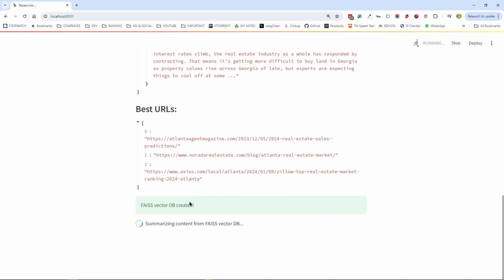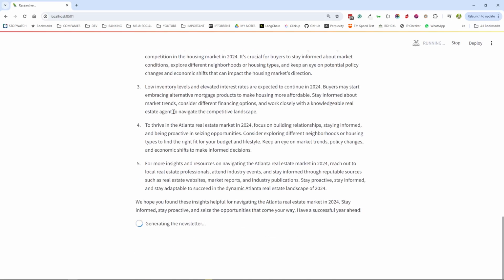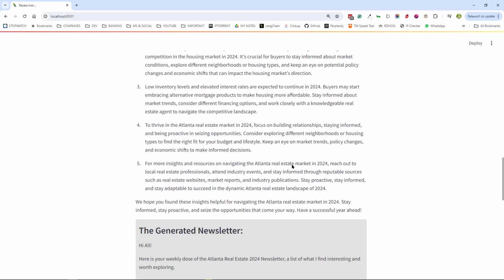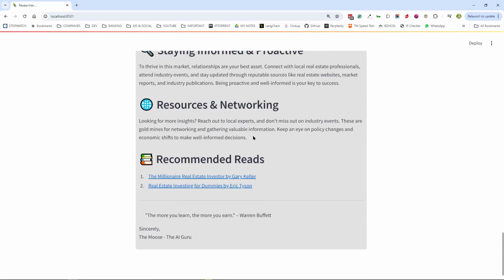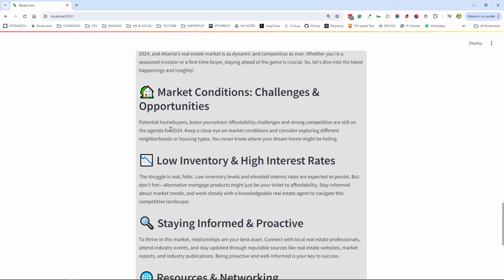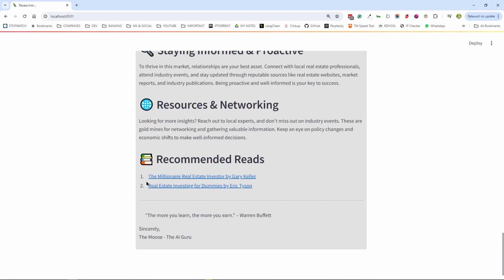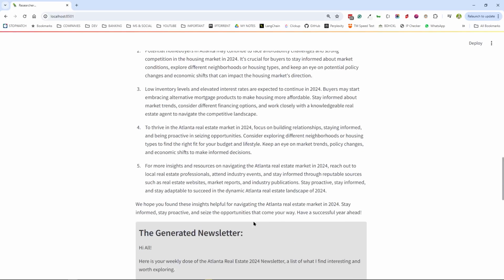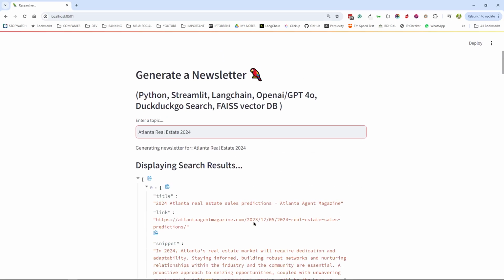It's finished creating the vector DB, and now it's performed the summary, because this is the job for the summary module, and the summary module handed over to the newsletter generator, and thus we have a complete newsletter in our hand with nice little icons, formatting. This is basically a markdown format with some HTML and necessary links and everything. So now that we have our complete result in hand, it is time for us to hit the code.